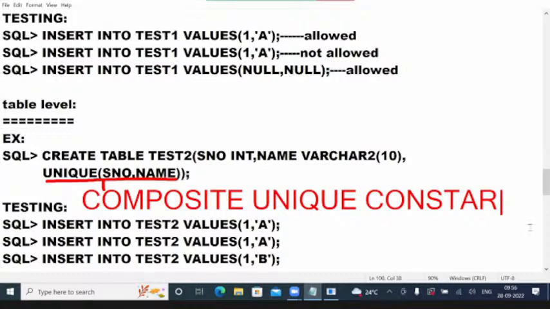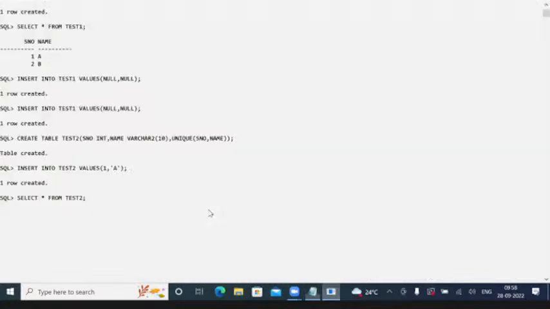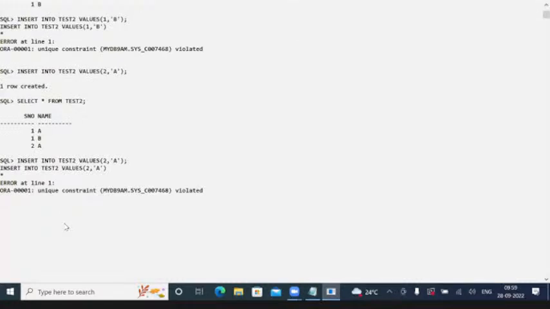Okay, now you see here, this is allowed, and this is not allowed. And again, this one is allowed. This one is allowed. Okay, now you can see I insert nulls into this table's columns. What happened? You can see.